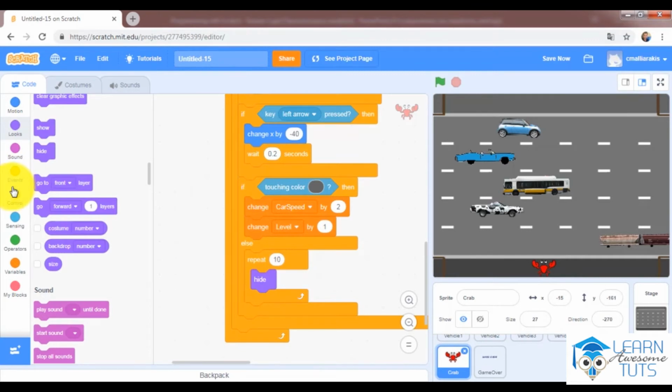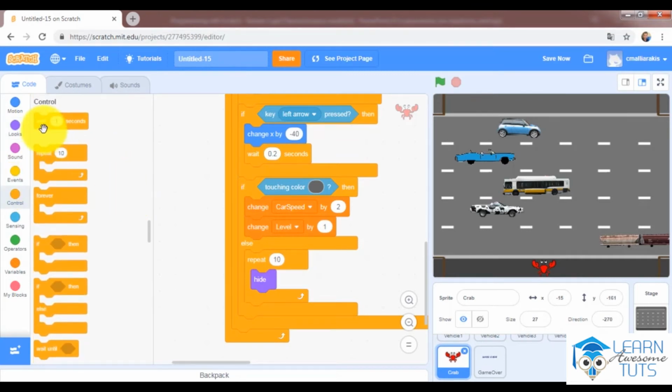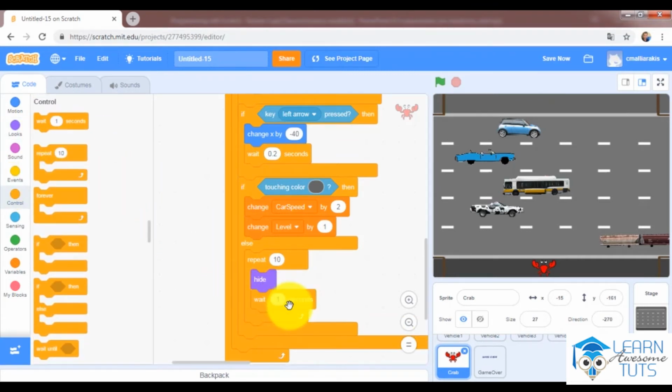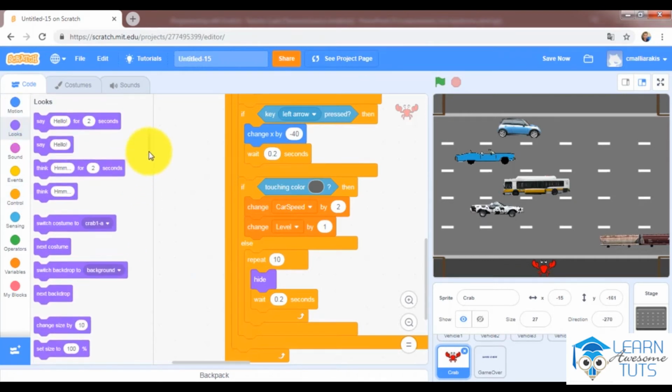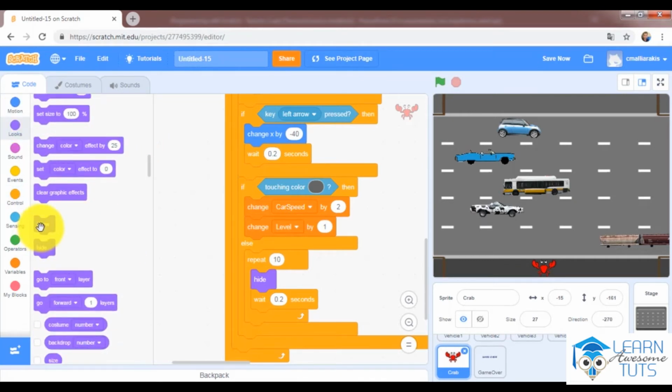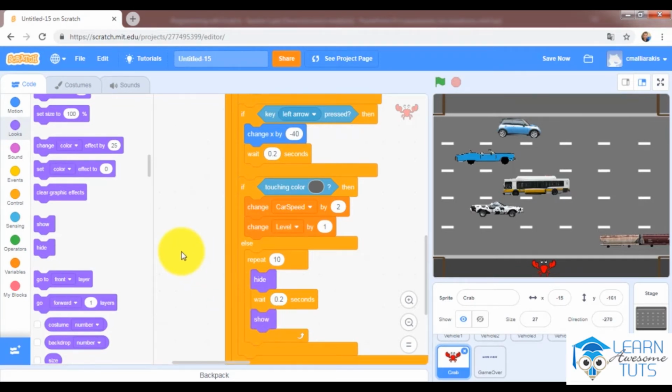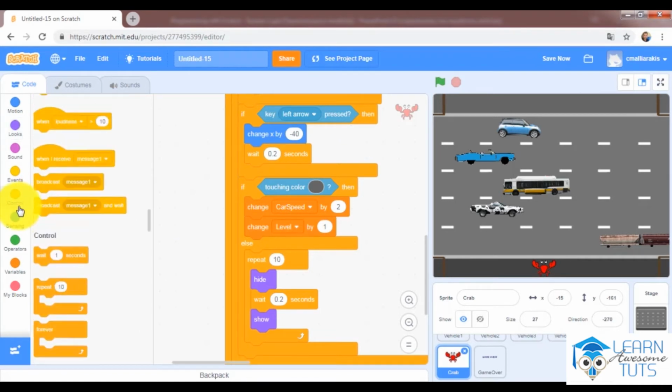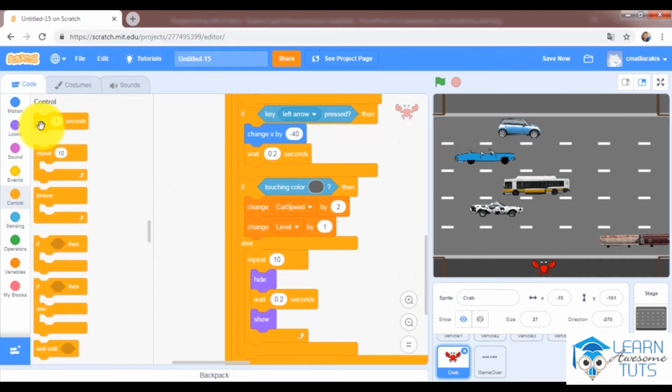I would like to wait for 0.2 seconds and then to be shown again. So I will go to the looks category, exactly, and then wait 0.2 seconds.